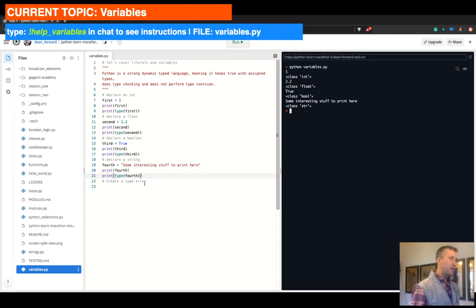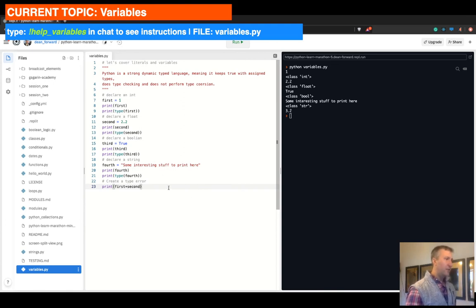Let's see, when we're talking about dynamic typing, but strict typing, it does normal things that you would expect. If we print first plus second, it's not going to be stingy about it, and it's going to actually produce the result 3.2, right? It's going to go, yeah, it's fine to add integer to float.